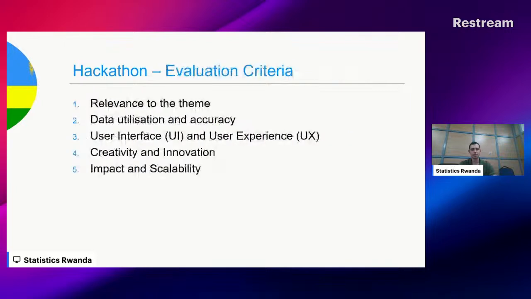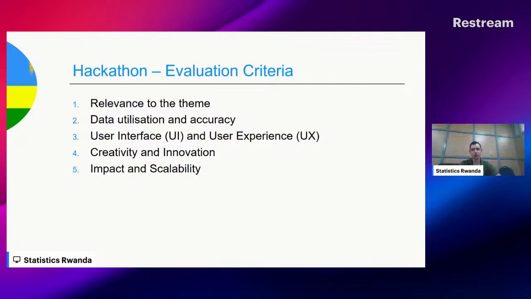Next is the evaluation criteria. So this is roughly what you will be scored on when you submit your entry to the hackathon competition. So number 1 is relevance to the theme. What this means is that we will assess the extent to which you've correctly identified and selected a problem, and to what extent your solution is useful for that problem.